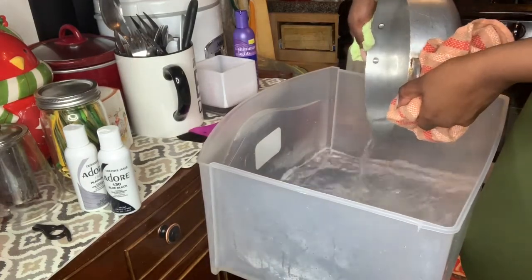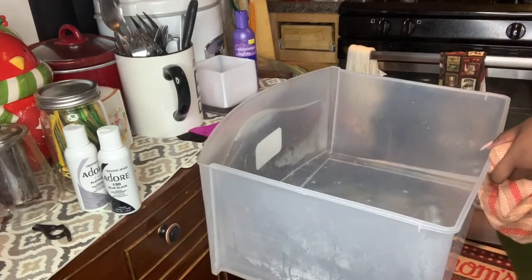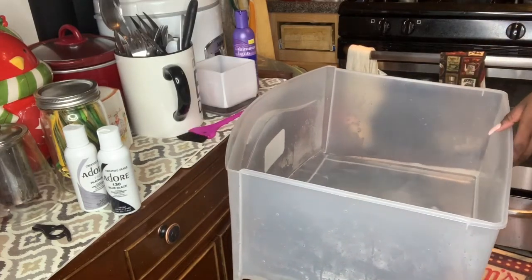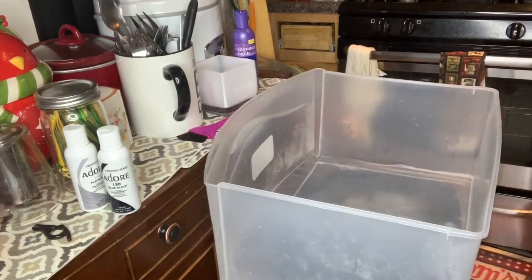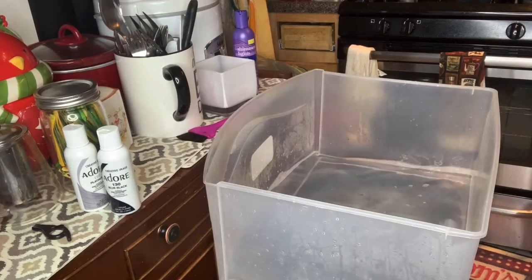Boiling hot water, you guys. I don't know why, you guys, I had the bin on top of the garbage. Like, look, it's gonna keep sliding. Oh my god, if that thing had fell, I don't know what I would have done. All right, I got it, we good. So I just added more hot water.